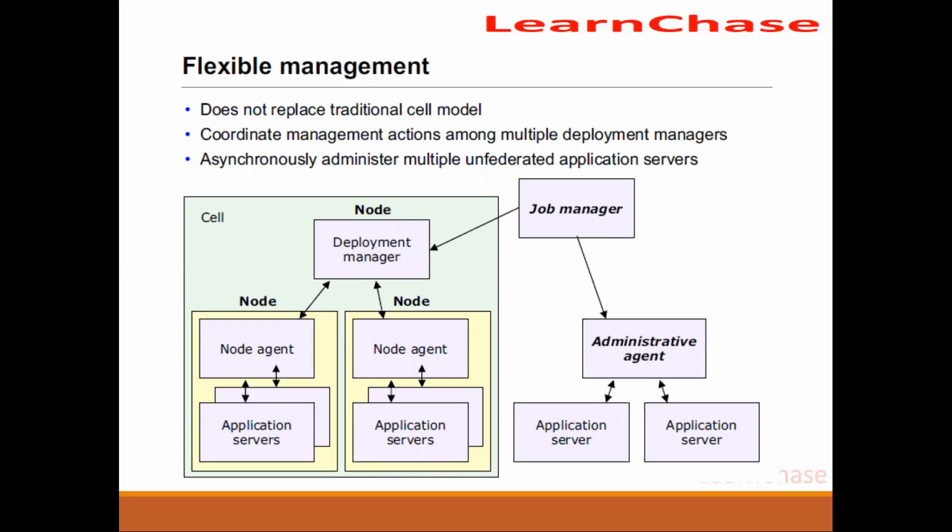What is meant by node? A node is a virtual unit that is built on top of a node agent and one or more server instances. The node agent is a process responsible for starting and stopping server processes, and also responsible for the configuration synchronization between the deployment manager and the nodes.